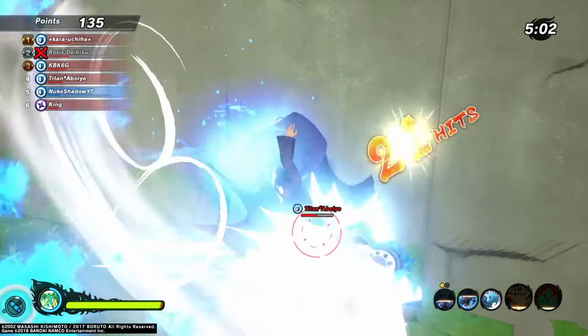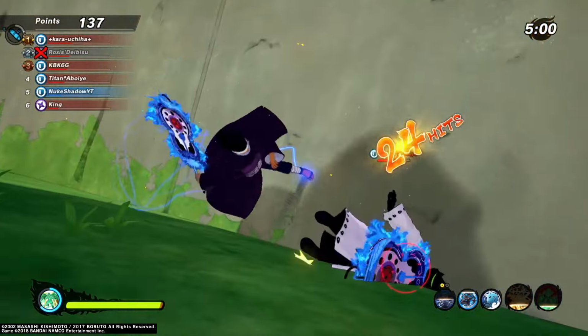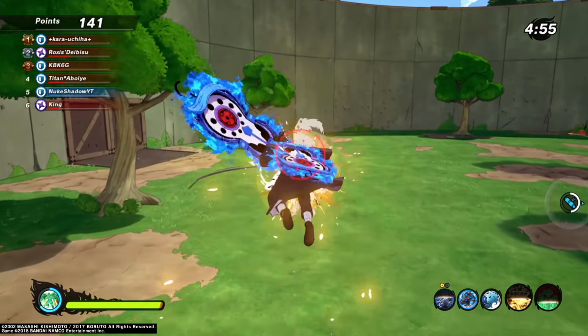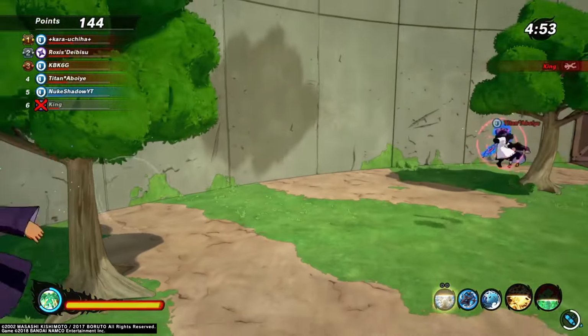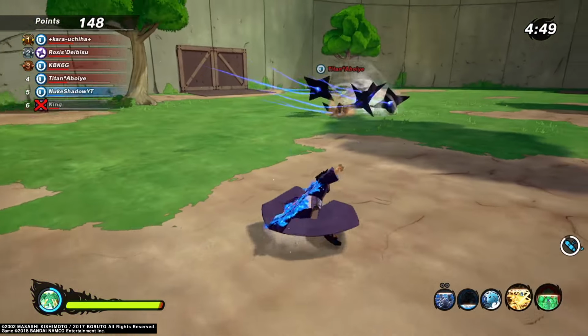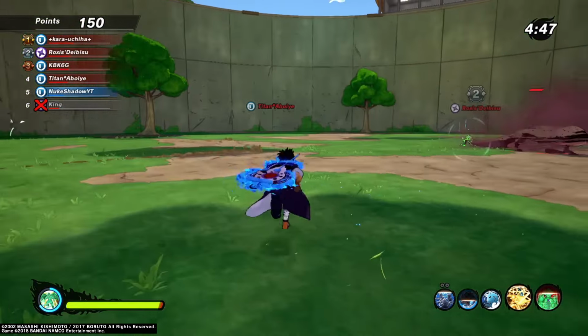Alright. Come on, get up, Titan. Oh my god, this combo is disgusting. I'm loving this weapon. And we got a fireball to it. Oh, that's a clone. Alright, that's cool. Dodge this for me real quick, please. Dodge that for me real quick. Oh, he's going underground. Alright, that's cool.